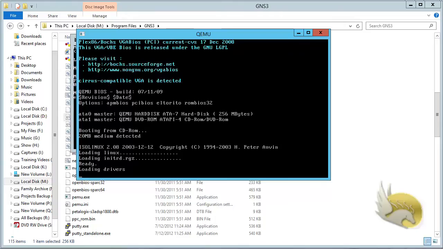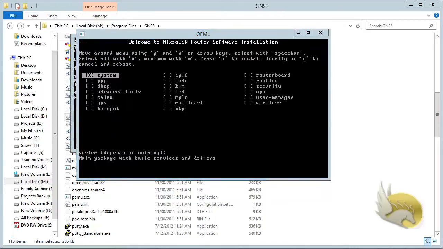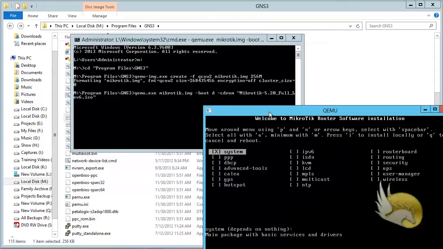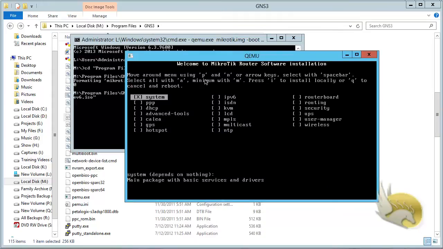Let me first wait for some seconds to install everything on this. So we have selected to boot from CD-ROM, as you can see, and now I am going to install the services, and because I have a level 6 key here, I just want to install everything available here.